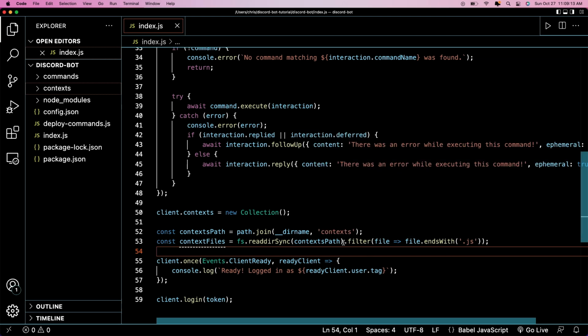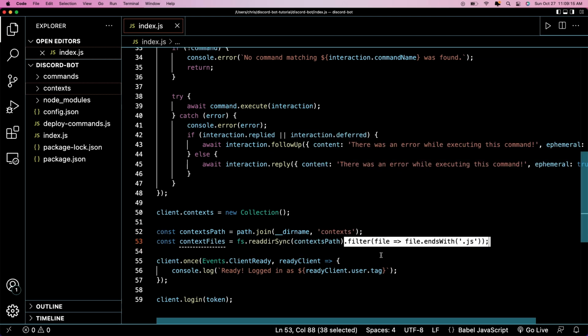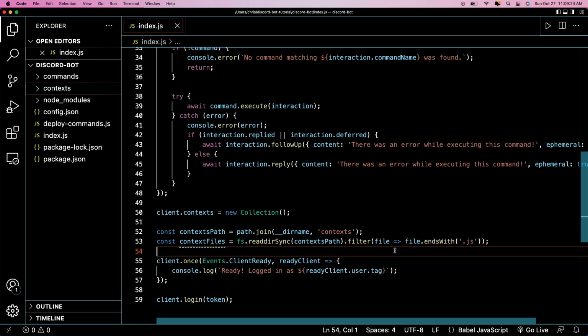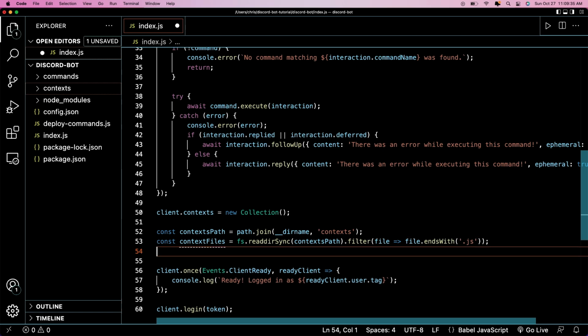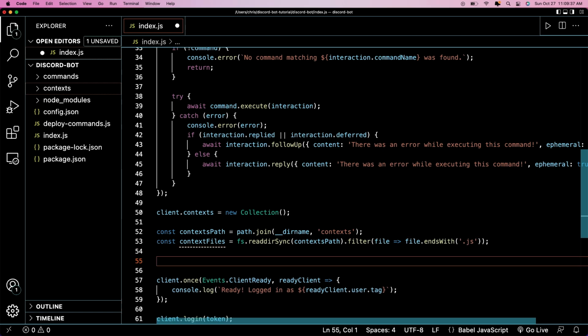And this is an arrow function, guys. So .filter, arrow function, for every file in this path, we're only going to take the files that end with .js. So guys, remember, it's very important on this part to be very cautious with your casing and your spelling. Everything has to be perfect, because otherwise the computer has no idea what you're doing.